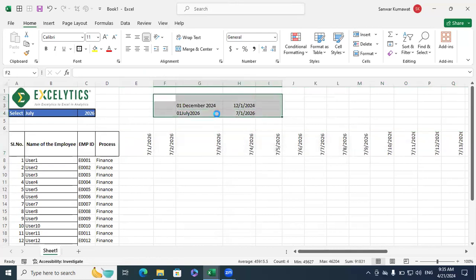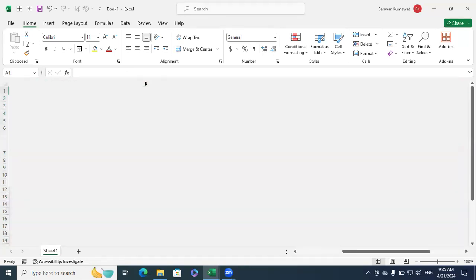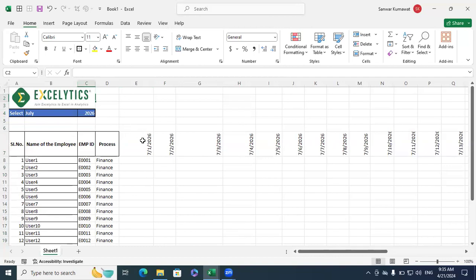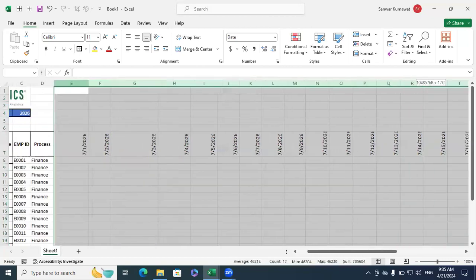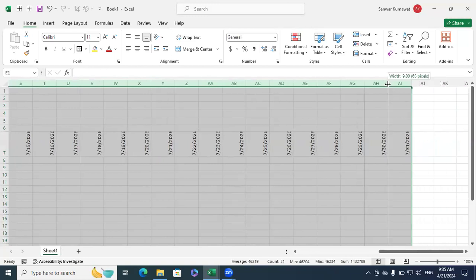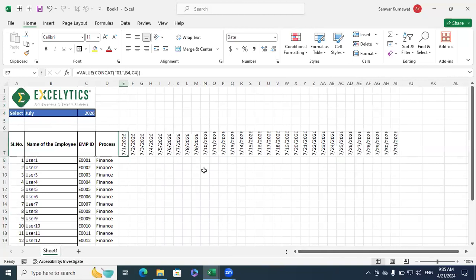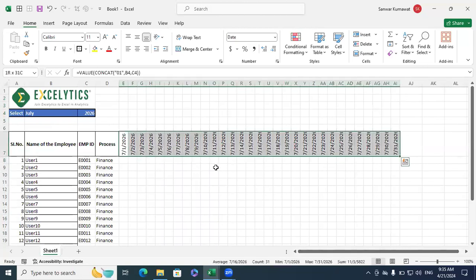Not required, right? Delete it. Now select all these and double click on it. Done.